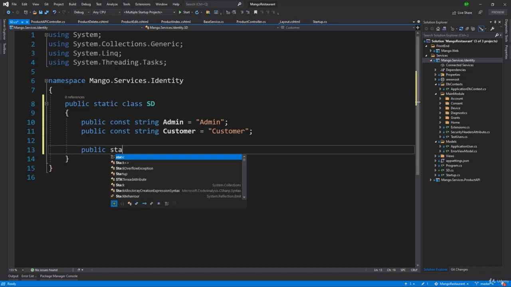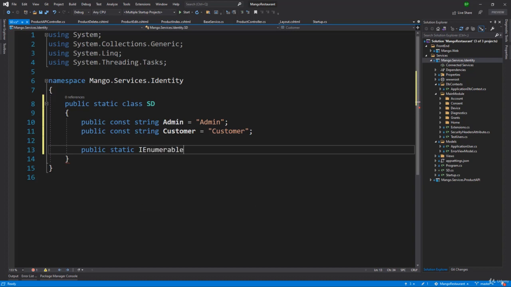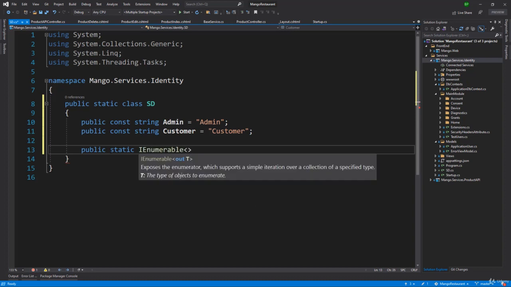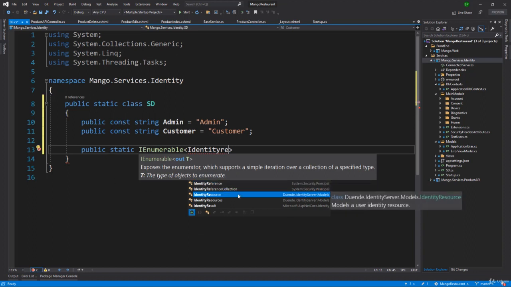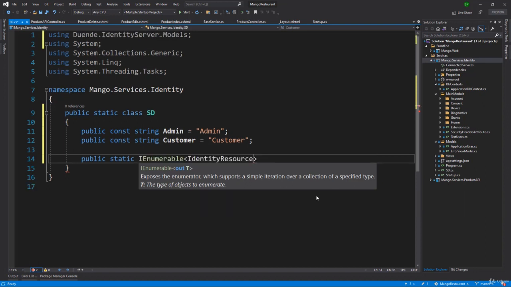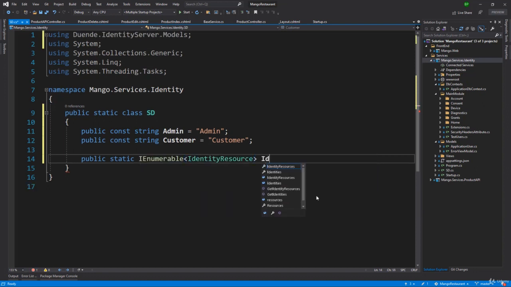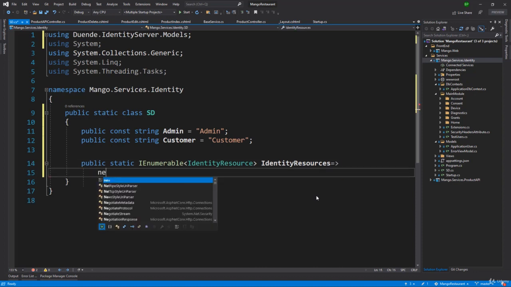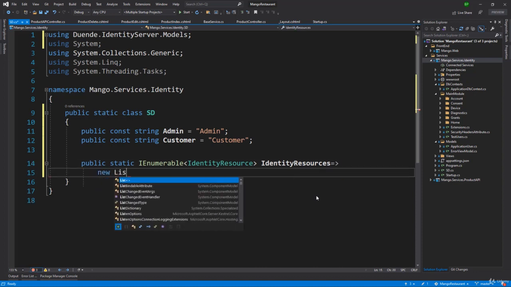This will be a public static and it will be an IEnumerable because it will be a list of identity resource. You can see it is present inside the Duende.IdentityServer namespace. We will call this as identity resources and this will be a list of identity resources.